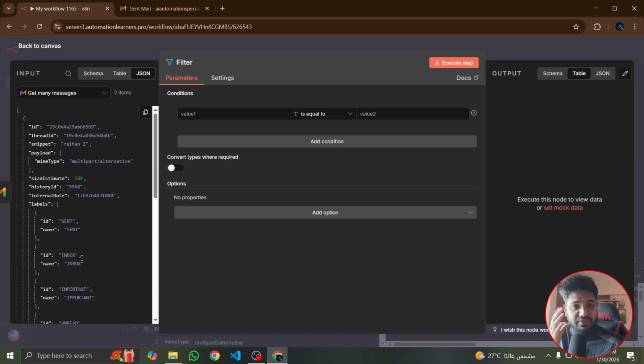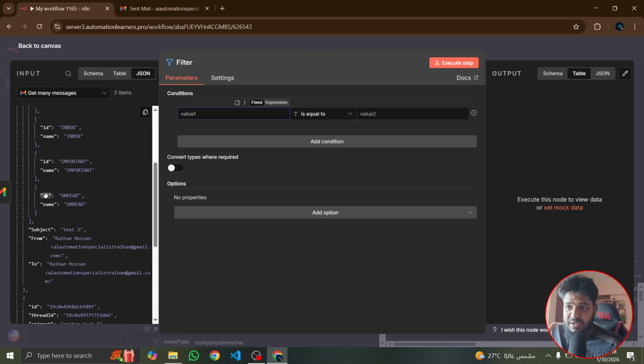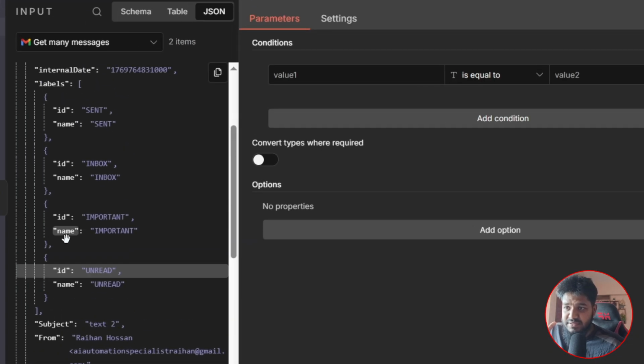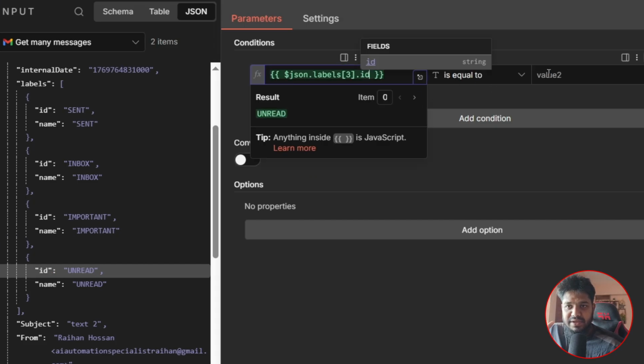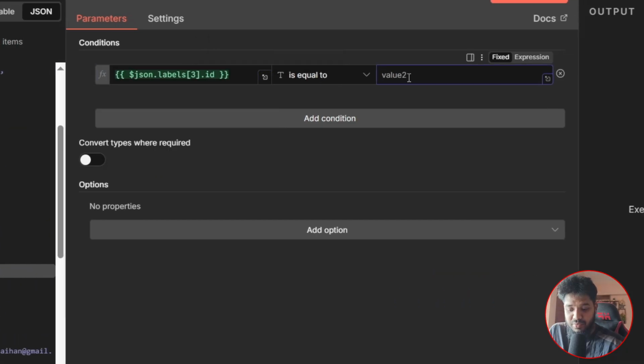That means if we need to filter this out, we have to put here the inbox label id is equal to unread. Drag and drop the id and paste it here. Is equal to unread, and you have to put the string unread here. Remember, this is a string.